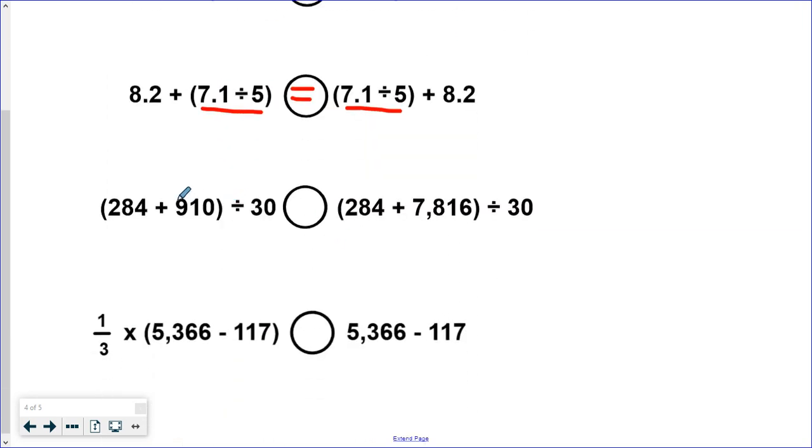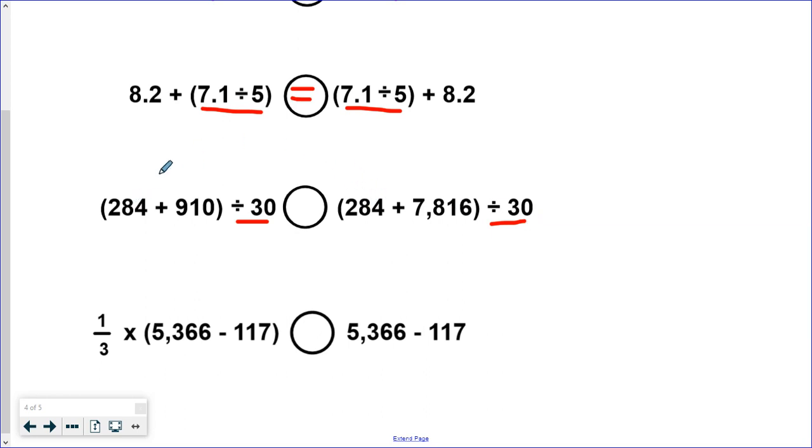Let's look at this next one here. Again, it looks like it's the same problem, but it's actually not. A lot of times people will look inside the parentheses, but if you notice, inside the parentheses they're not the same. They both have 284, but they don't have the same number here. But you should notice that they both have divide by 30. So obviously they're going to be getting smaller. So I'm not going to worry about these two right here; that's what they have in common so far.